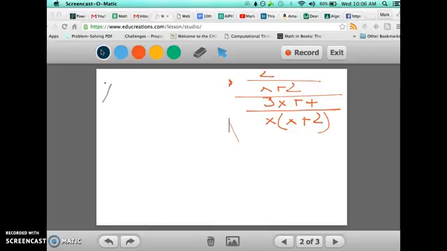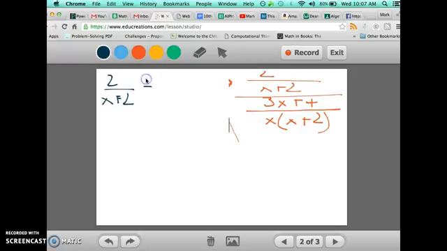So basically, I just copied this onto another screen, and I'm going to erase these stray marks, and those ones I cannot erase. But now I'm just going to take that numerator, and I'm dividing it by the denominator, dividing it by 3x plus 4, and let's go ahead and multiply out the x by the x plus 2, distribute, and we get x squared plus 2x. Okay, now, next up, what does it mean when we divide a fraction?